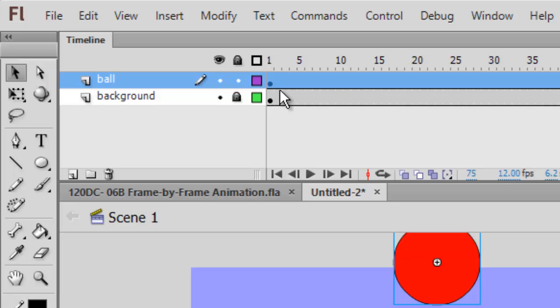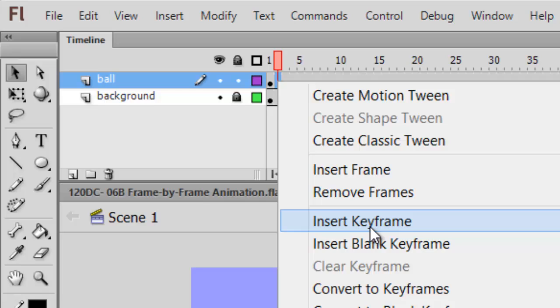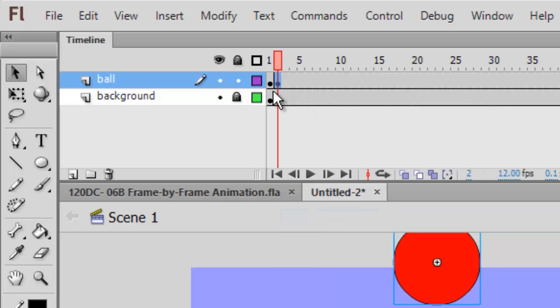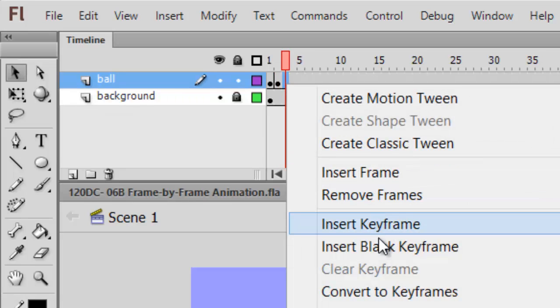Now, a keyframe is where the contents of a layer have changed from the previous frame. If I right-click on frame 2, I can say Insert Keyframe, and I get another keyframe. Now, the symbol for the keyframe is a little circle, and there are two different kinds of keyframes. If it's a hollow circle, that means that it is an empty frame.